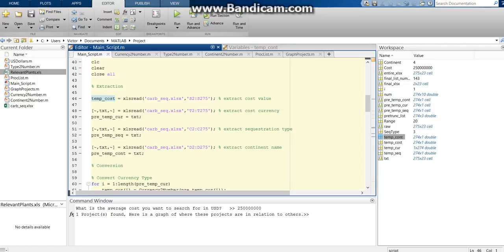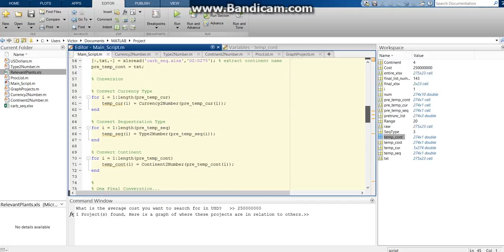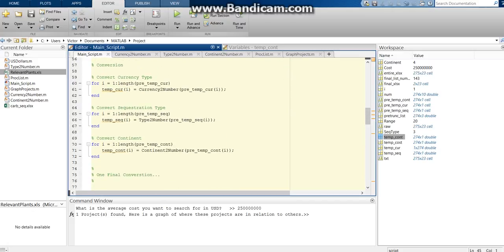In this case, it was continent. Then we take those and we convert them. We convert the currency using currency to number right here. We convert the currency type into a number. We convert the sequestration type into a number using type to number. We convert the continent to a number. This just makes it so much easier to read. It's right there. It makes it really easy to debug for us. That's why I picked to do it that way.